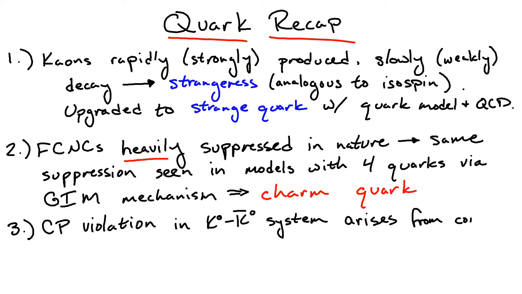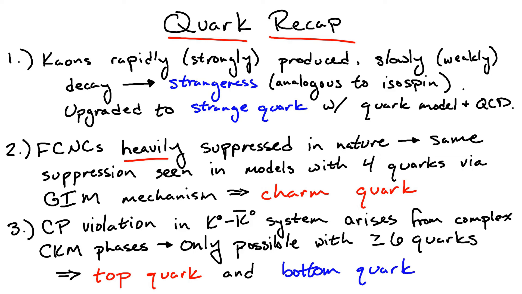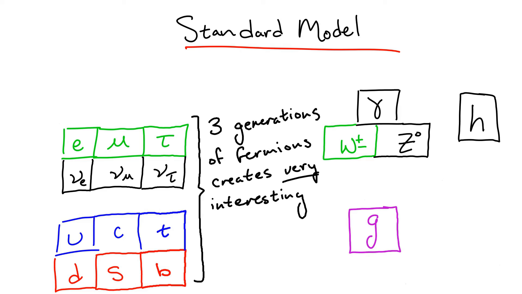Finally, it was noticed that models with at least 6 quarks allow for CP-violating couplings in weak interactions. CP violation in neutral kaons was soon observed, which was well explained by such complex weak couplings, giving strong evidence for the bottom and top quarks, which were themselves directly discovered sometime later. While on the surface all of these new fermions simply appear to be copies of the old ones with different masses, we've seen that their interplay with each other creates a rich variety of physics that wouldn't exist otherwise. In fact, it is so interesting that there is an entire field of research known as flavor physics, which studies such interplay and its effects on nature.